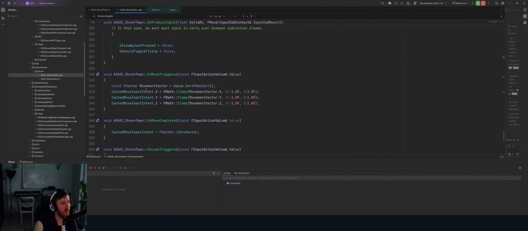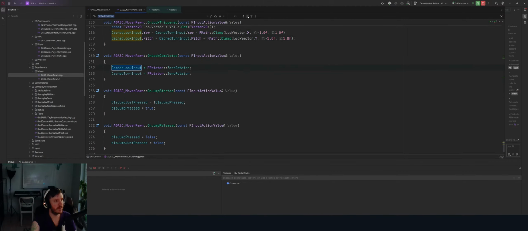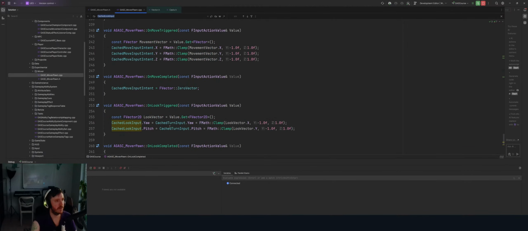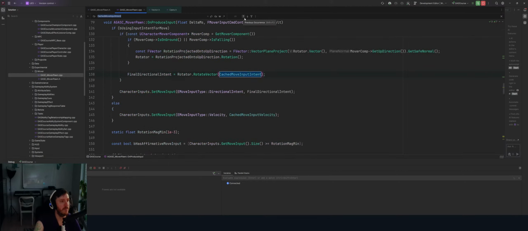Because like, what is this cached input look? It's not used anywhere really. Same thing with this.